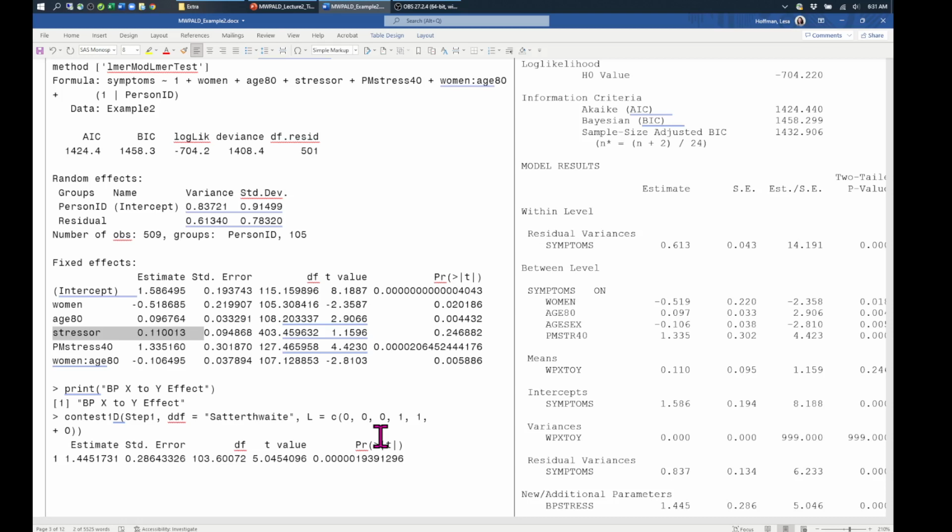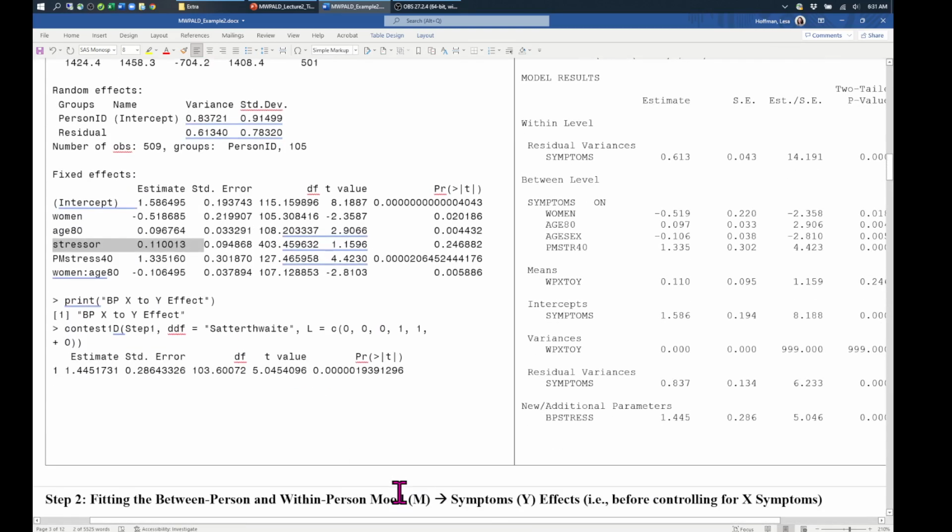And let's play Where's Waldo. Do you know that thing? It's like a search. I like to play Where's Waldo with statistics. So let's find that coefficient in the Mplus output. Where is it? 0.110. This thing.